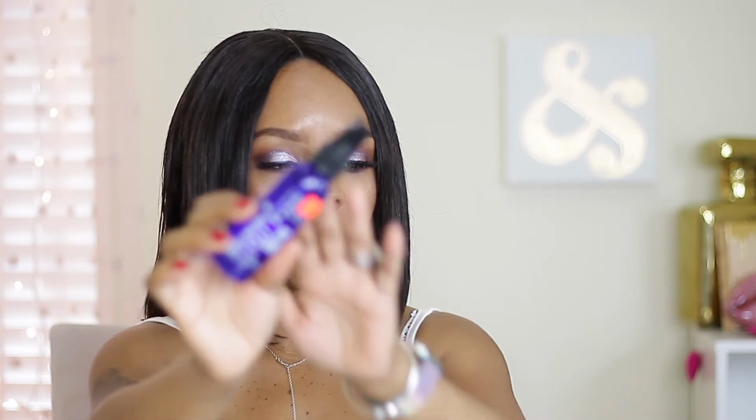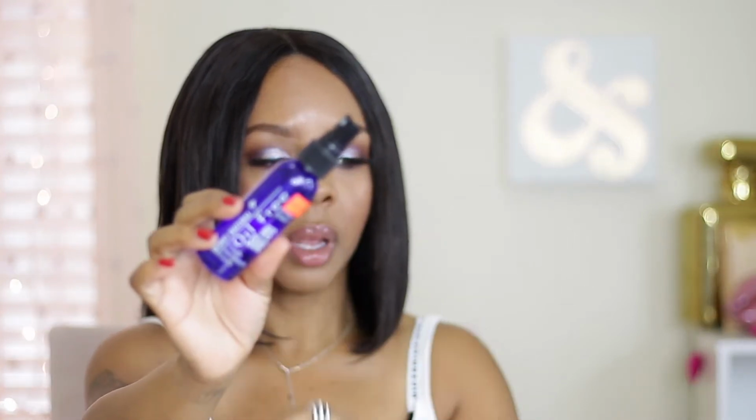So when I do want to put spray on my wigs, I use the wig shine. I got this from the beauty supply store, and it was only $1.99. And I use scissors, of course, to cut the front area.